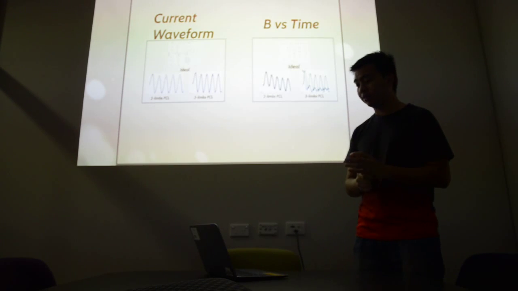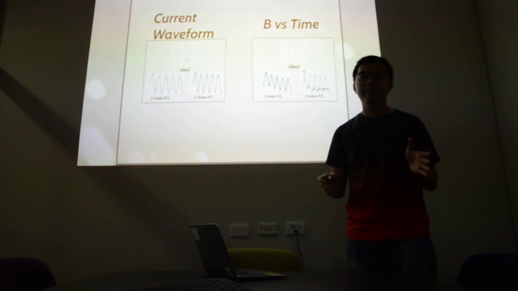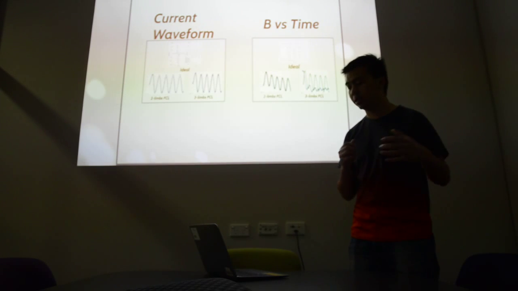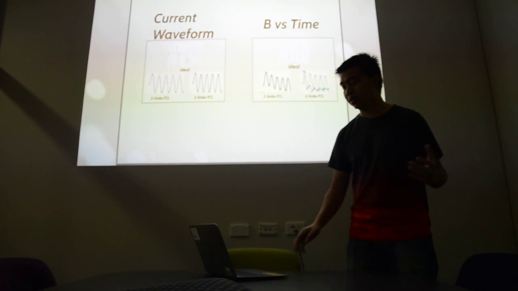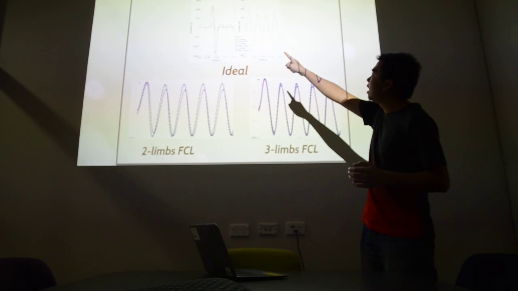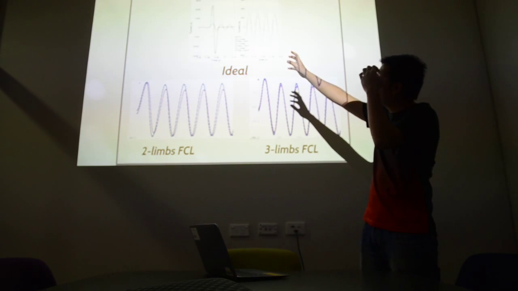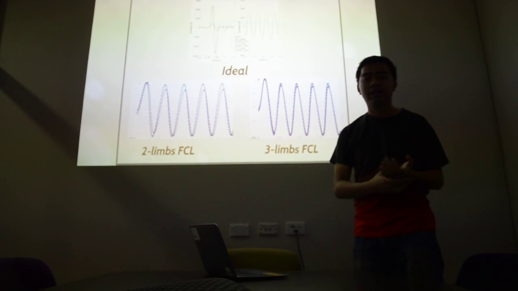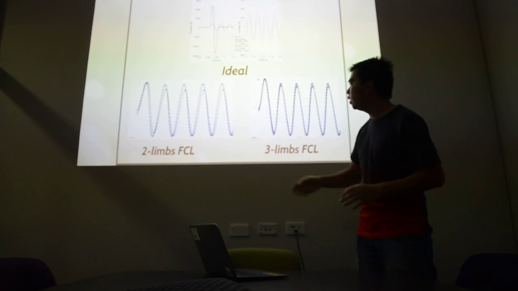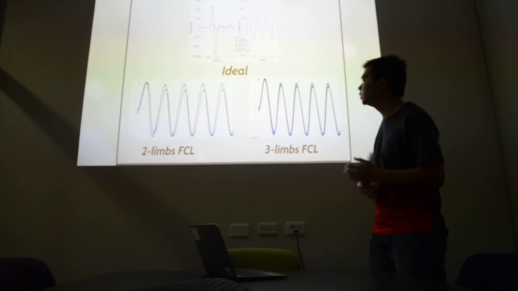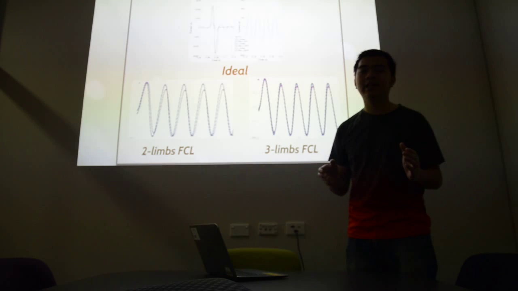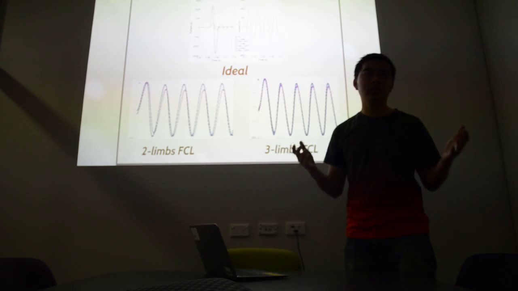So for the result, I'm going to compare the current waveform and flux density versus time, and compare my result with the ideal one that I found in the publication. The first one is the current waveform. Ideally, the high current is the one that we want to limit, which we call the prospective current, and the small current is what we call the limited current. But in my graph, it's kind of limiting the current, but not to an extent that it's very clear to see. I'm going to tell you the reason in a minute.